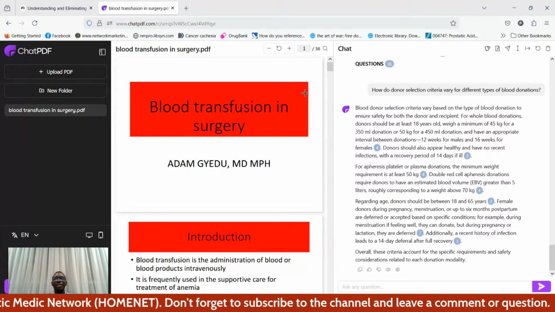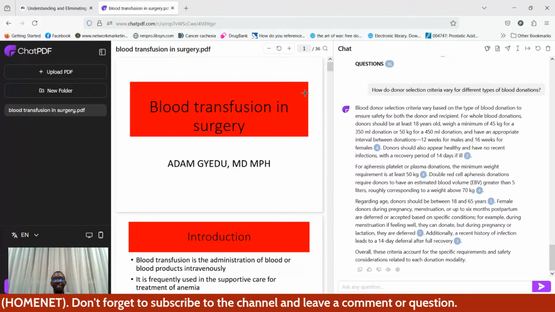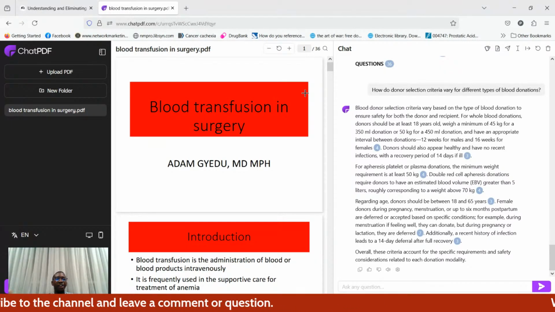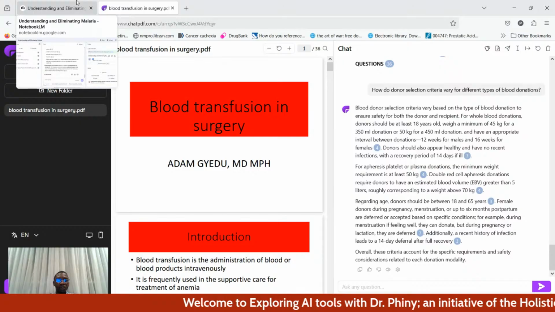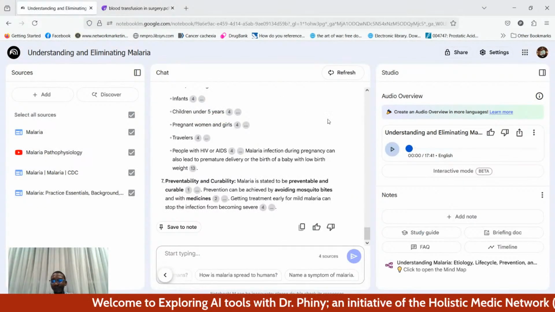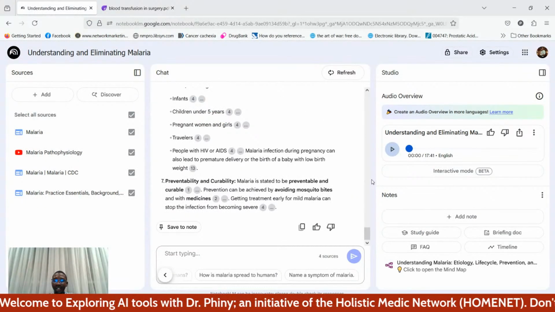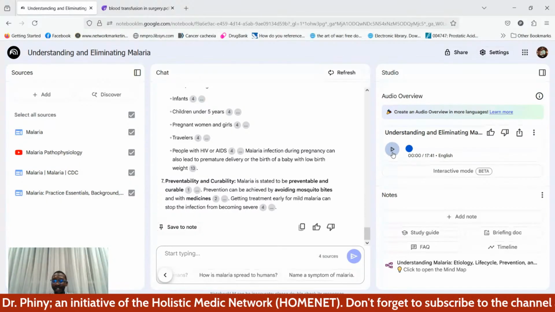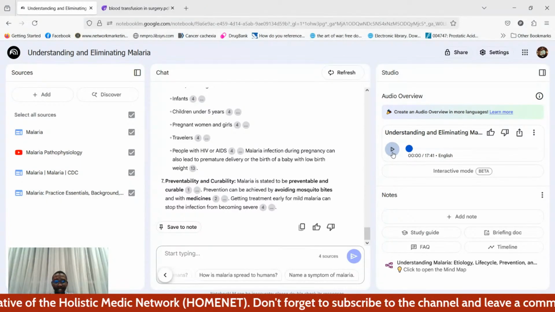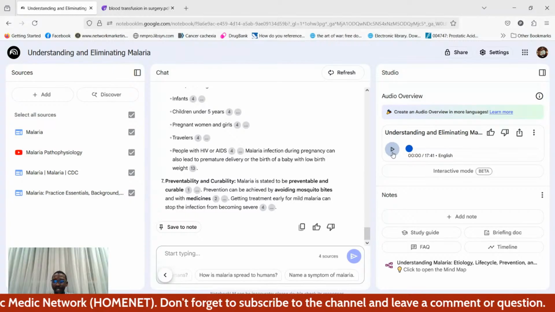Okay, so these are some few setbacks, especially with the free version. But by all means, if you interact with this tool and you're enjoying it and you want to go ahead and hop onto their paid plans, I think it will be worth it. Okay, let's go back into NotebookLM and look at the podcast generated. Great. So I'm going to have us take a listen to the podcast at this moment.